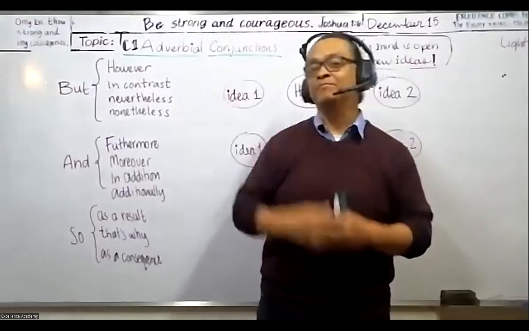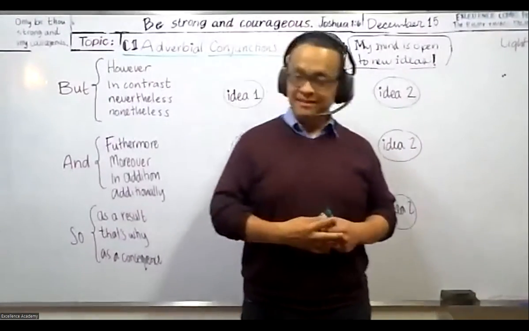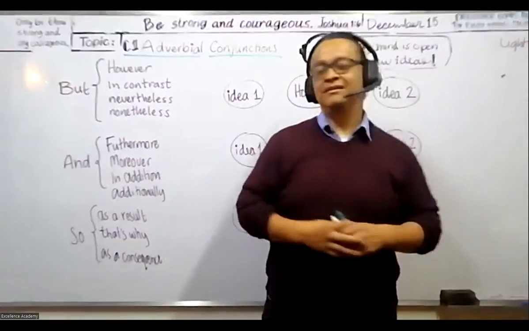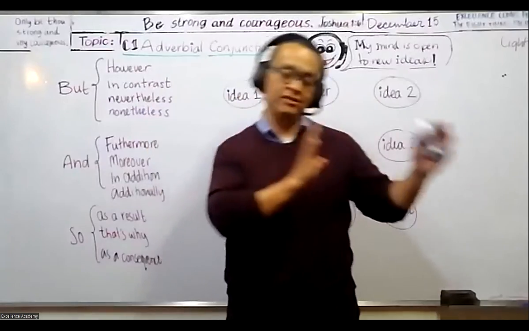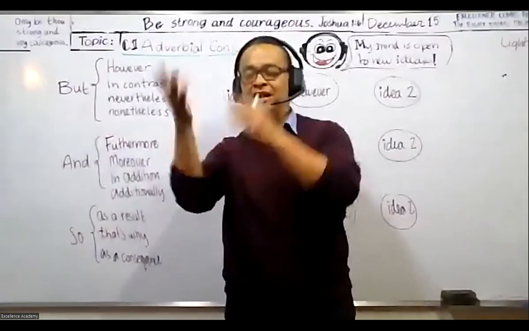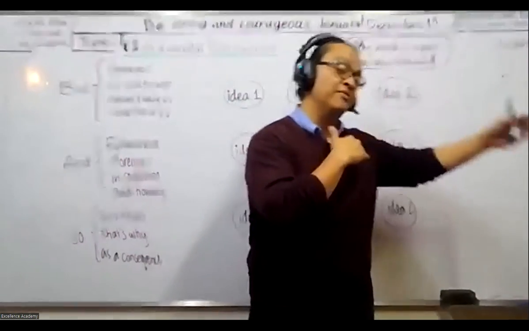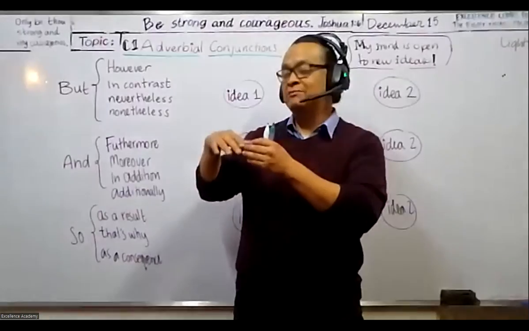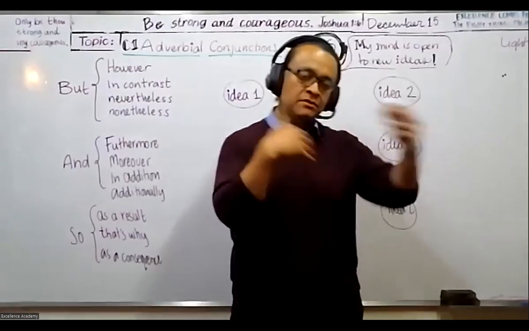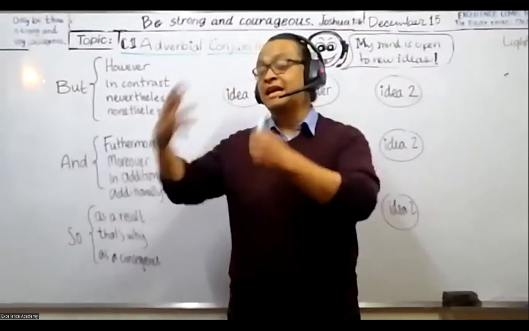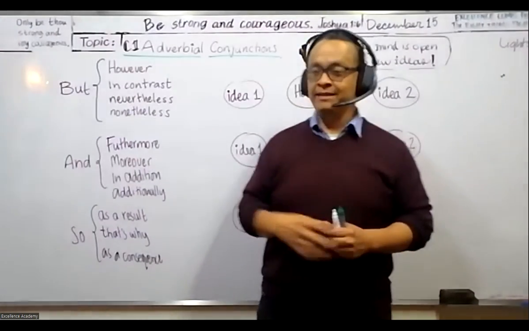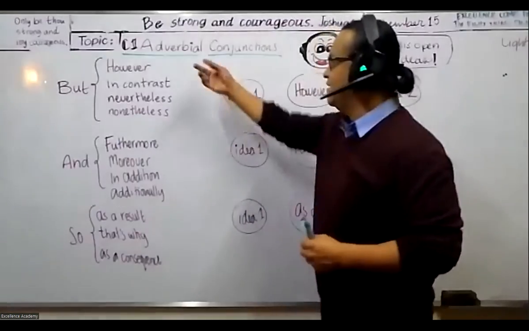This is C1. So today in this advanced class, we're going to talk about advanced adverbial conjunctions, when we talk about transitioning our ideas. When you want to explain different things, when you want to contrast ideas, when you want to add more of the same idea, when you want to explain results or consequences, then you need to use the proper language so you can transition in your ideas and allow your ideas to flow in order, which makes sense, right? So today we're going to explore adverbial conjunctions.